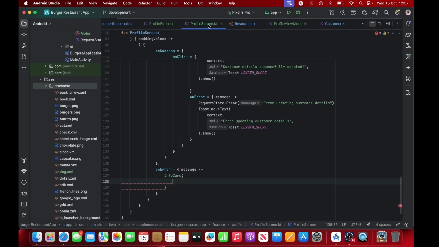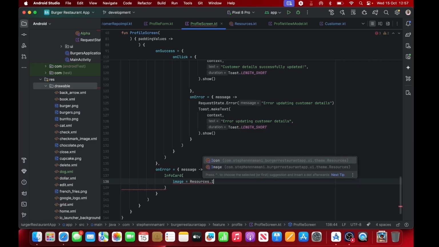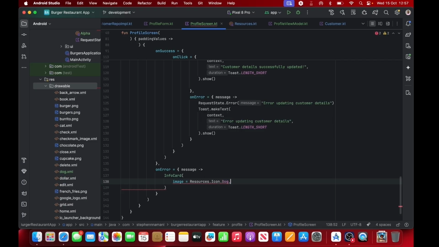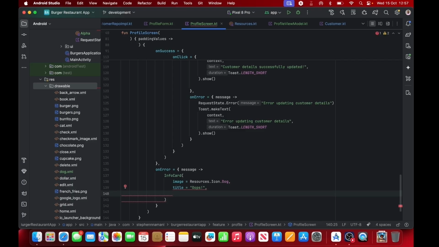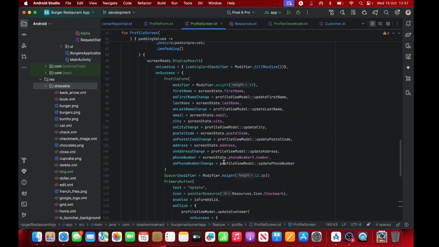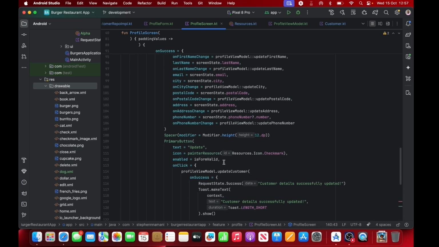Okay, so in our profile we can now say image, and we pass our Resources.icon.dog like this. Also we add a title which says oops, like this, and a subtitle which is going to be just our message up above, so whatever error we are encountering should be that.